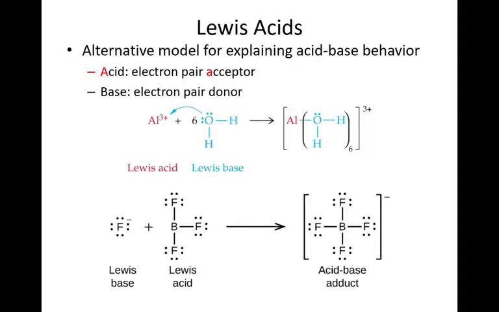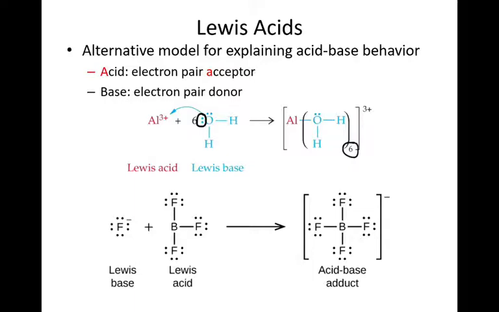And so in this aluminum example, we can see that the aluminum is a Lewis acid because it's a cation. So it is electron deficient. It's ready to accept electrons. Those electrons come from the lone pairs on the Lewis base, in this case water. Water has lone pair electrons, so it can be the Lewis base, the electron pair donor. And we think about that electron pair going from the Lewis base to the Lewis acid. And we see that we can have that happen several times. So we can get all 6 water molecules around aluminum.